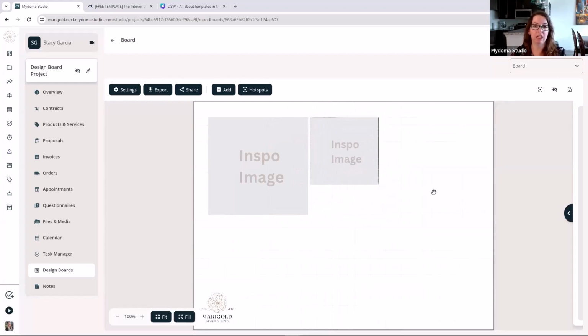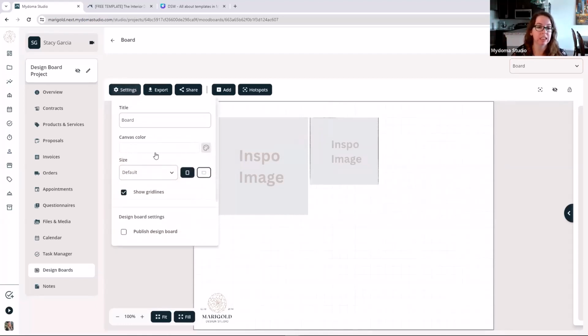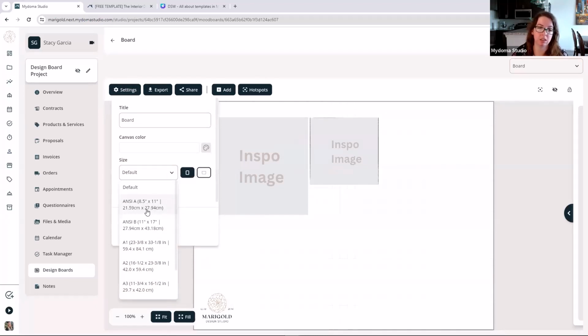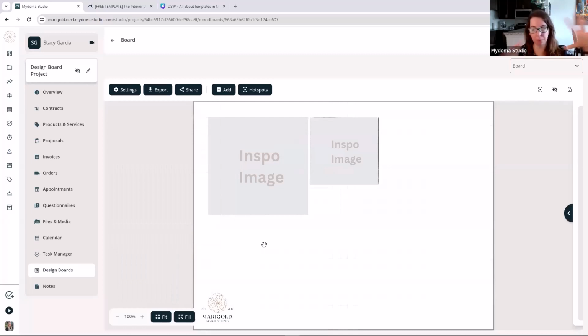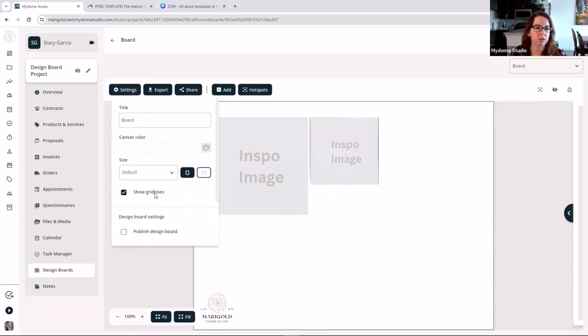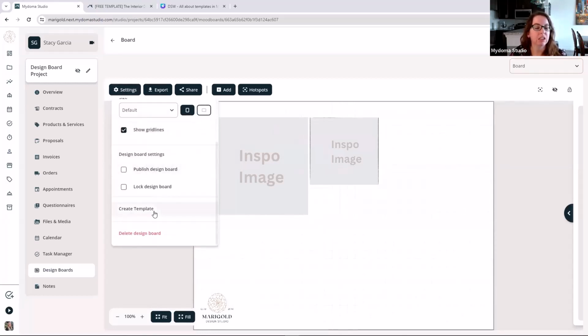Or if you have a full template that you wanted to do, and just make sure if you do it in Canva that you again set it to the size of the board that you're going to be using. So it gives you the actual dimensions on these, because then you can line it up fully with the full board. But once you have done this, then you can select settings, scroll down, and create template.